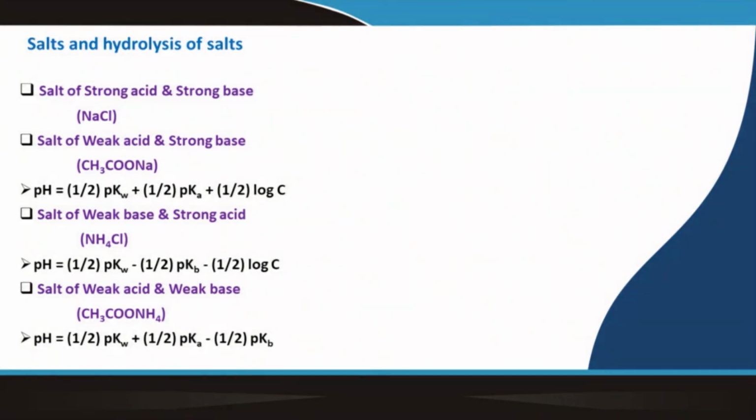This is also very interesting to me, because I have seen that if you use ammonium formate and ammonium acetate, in the case of ammonium acetate the pH is something, and in the case of ammonium formate it is something else. One is more acidic, one is less acidic. I will show you how it comes in other lectures. Thank you.